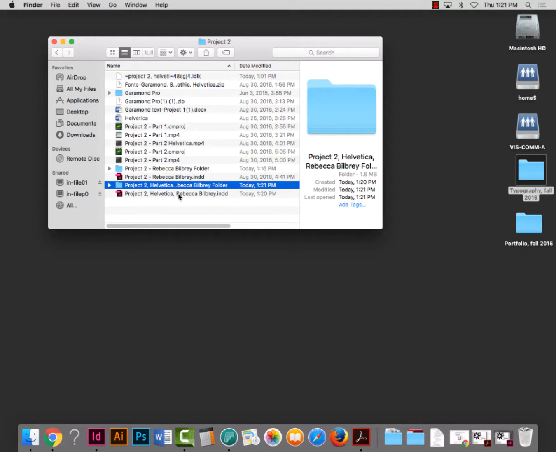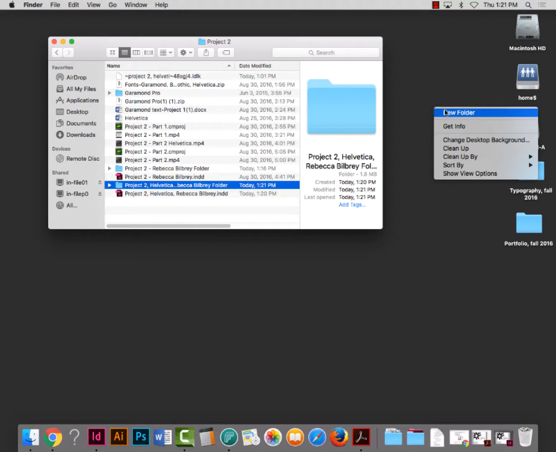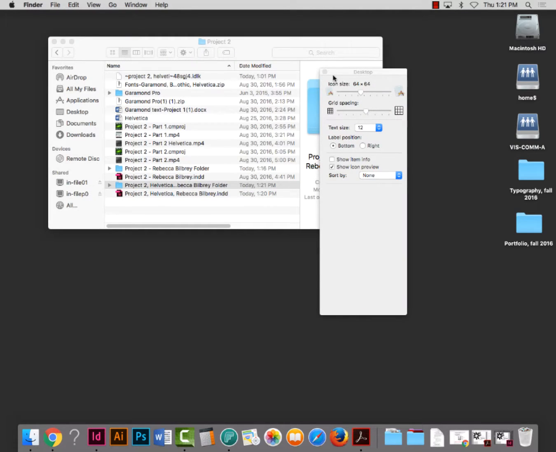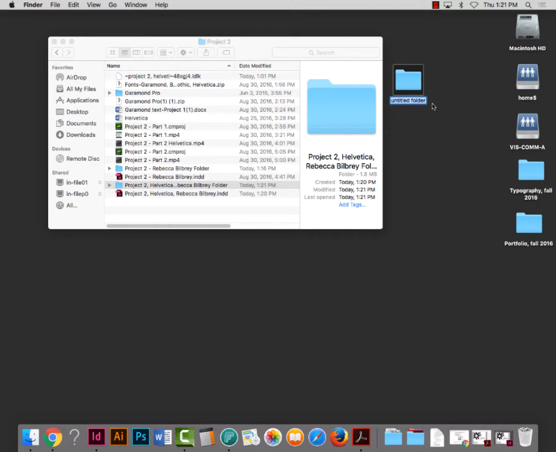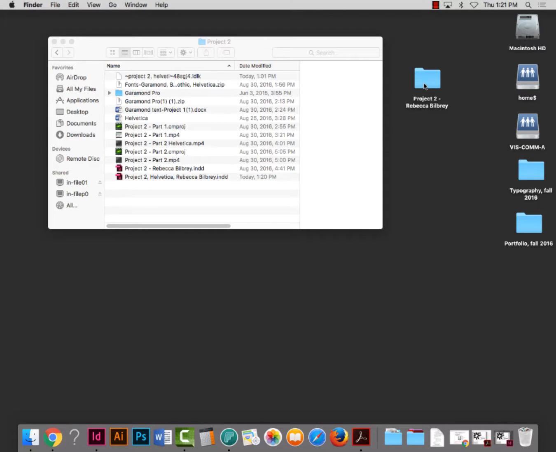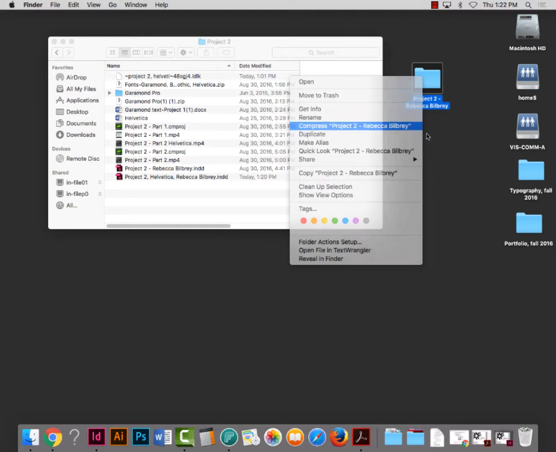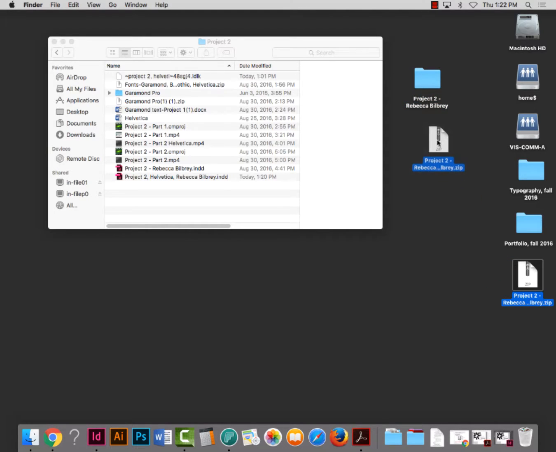So when I'm ready to turn these in, and this is for Tuesday of next week, I am going to create a new folder. I'm just going to do it on my desktop here. Excuse me, I clicked the wrong thing. I am going to create one folder called Project 2 and put my name. Inside of that folder, I am going to put my first part of that project that's been packaged and my second part that's been packaged. Then I am going to zip this master folder that has those other two folders in it. I will compress it and it'll be ready to turn in. So there's the compressed file.